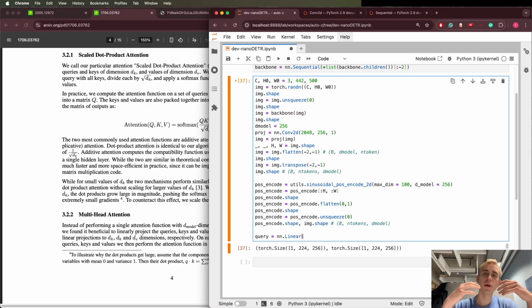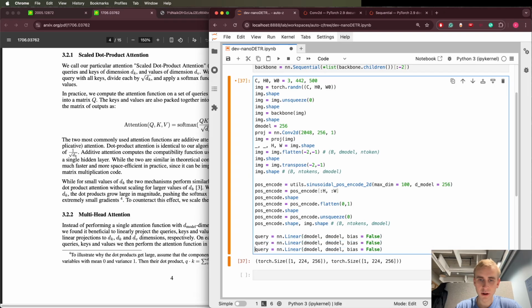Right now we just want a transformation between the same dimensions, so it will be D model and D model. And as is common, we typically set the bias equal to false when doing attention mechanism. Like this, and let's be a bit quick and just duplicate it.